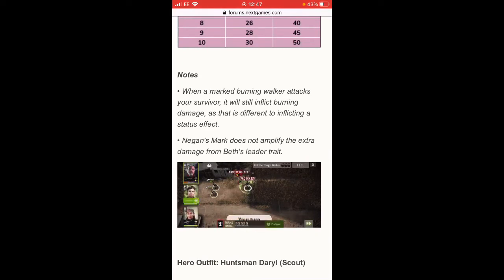Little notes on it. You don't get status effects, but you will still take burn damage from burning walkers, as that isn't a status they're giving you, it is just more damage. And Negan's mark does not amplify the extra damage from the best leader trait. I'm guessing that just means that the 10% is still 10% of remaining health. It's not going to boost that damage.